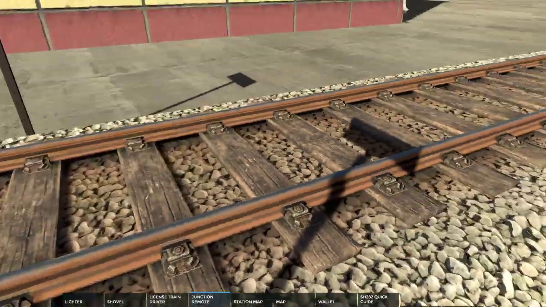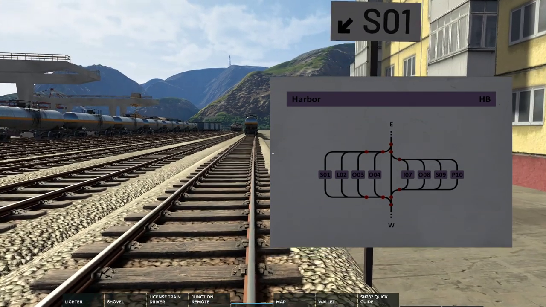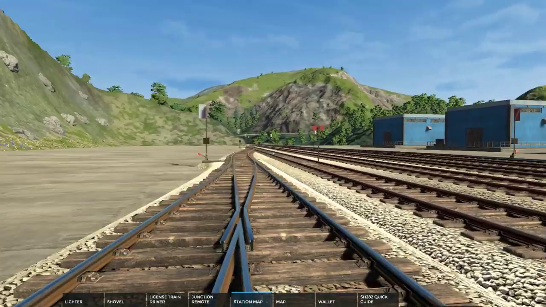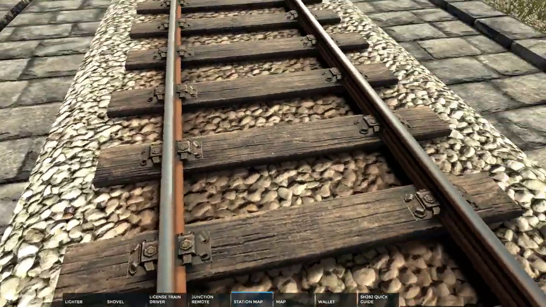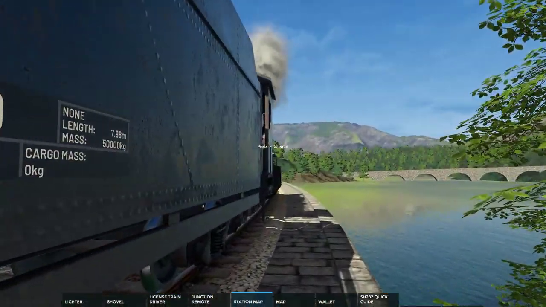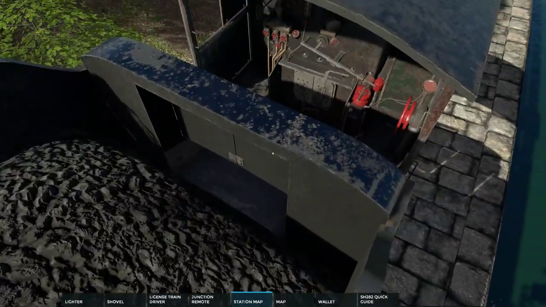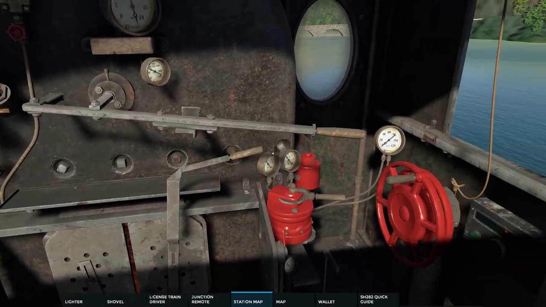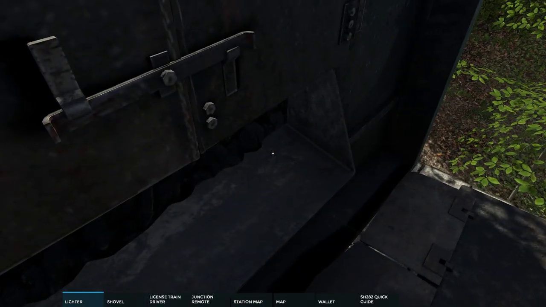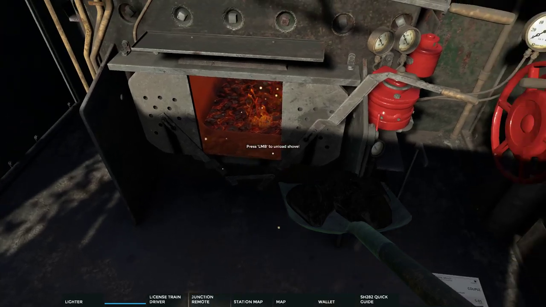Yeah, so we load this one. S01, yes. Yeah, we load that. We go to another place. And then let's see. Okay. Oi, where are we? Oh, the back one. No. Go in front. Come on. Hello? Okay, drop off. How much coal do we have left? Don't let the coal run out because I don't want to light it up again.